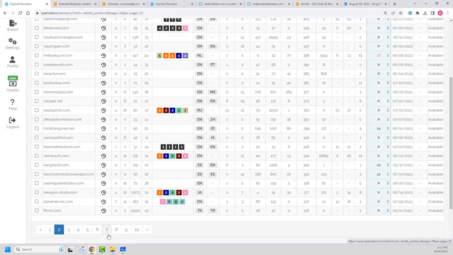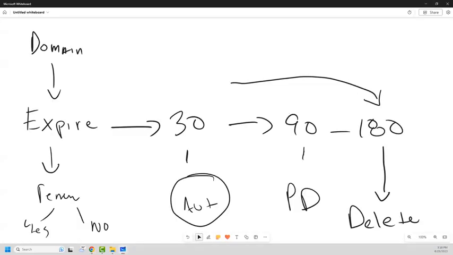So what we're going to do is we're going to be like, okay, these are expired, which means chances are right around the 30, 45, 90-day rank, the site goes offline and it goes to like a coming soon or a GoDaddy or an ad page, which means the rankings start dropping.